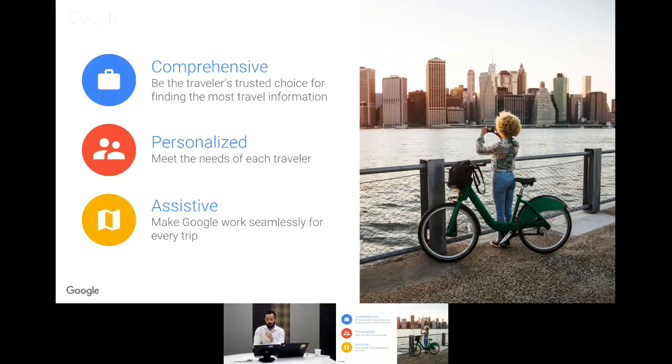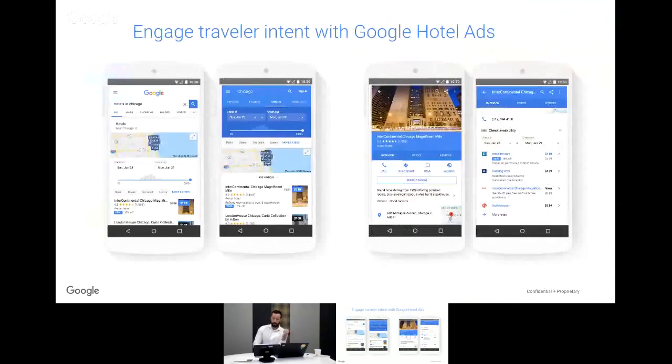We've always wanted to provide travelers the information they need in order to take action with confidence. Our goal is to help people make the best travel decisions in the least amount of time. To that end, we are guided by these three principles: to provide comprehensive information, to provide personalized information, and have it work seamlessly across devices, platforms, and wherever the users are in their journey. So we really want to make it matchable between travel intent and a partner's inventory.